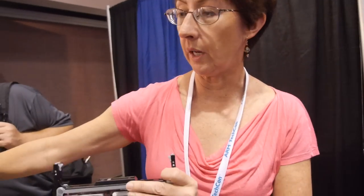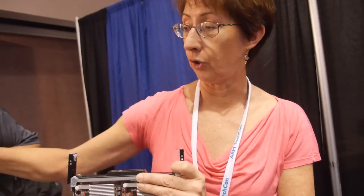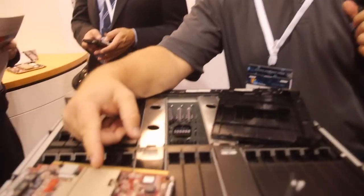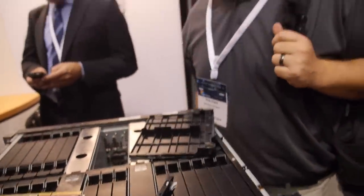Every cartridge connects up to an Ethernet switch out to Ethernet at the back. There are other fabrics going north-south, fabrics going east-west, and a 2D Torus fabric for cartridges that want to talk to every other cartridge in the system. Here we have the Applied Micro ARM-based cartridge — one node — and here a Texas Instruments cartridge with four nodes, so four individual servers: 45 per chassis on single-node, 180 per chassis on four-node.